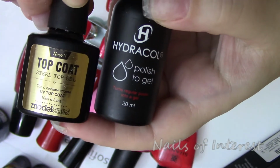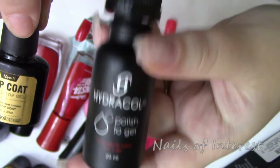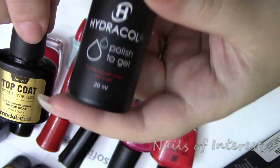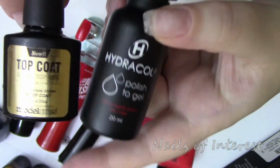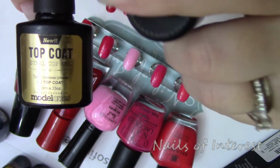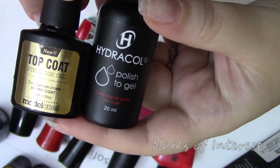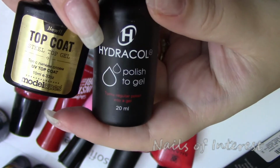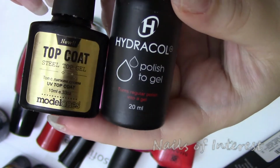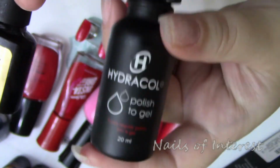It did last me for 2 weeks. Honestly, it did. I used it with hydrocol. It lasted on my nails 2 weeks with decorations and what have you on it. I haven't done a wear test with the top coat, but I hear that it works great too. It's not 100% a gel mani, but it's really close. So if you don't have a gel polish collection and you want to try them, just use your regular colors, get a good top coat or some hydrocol.